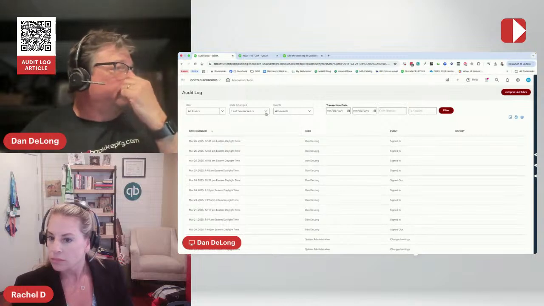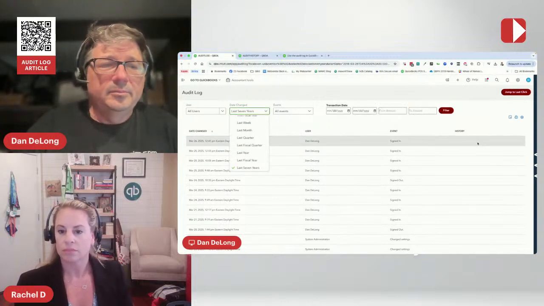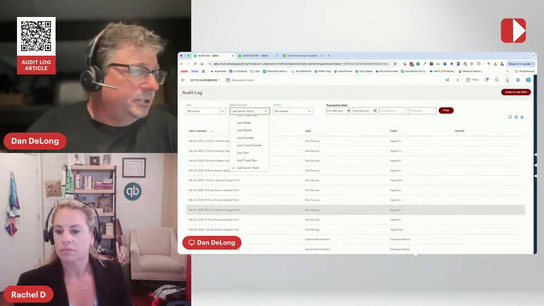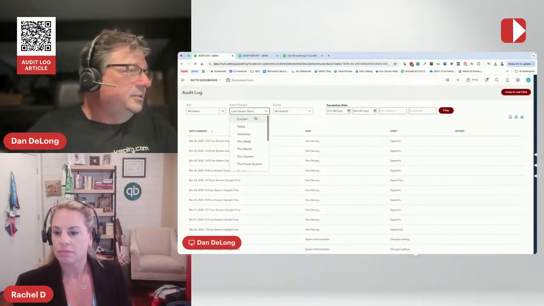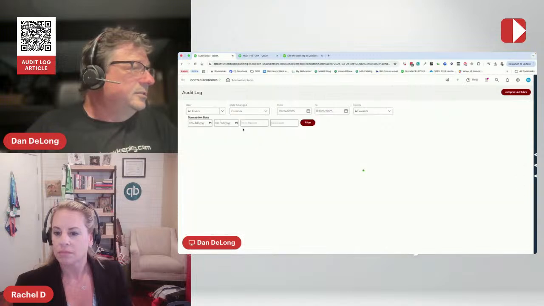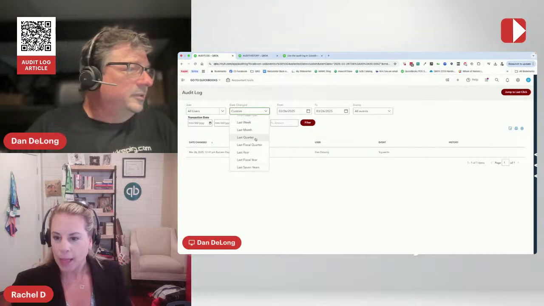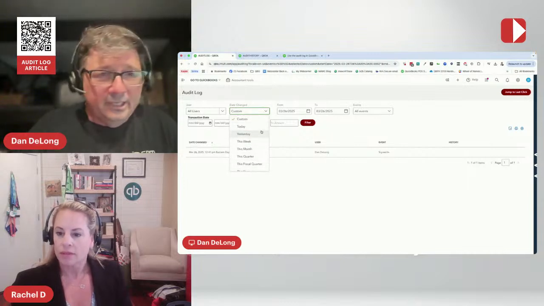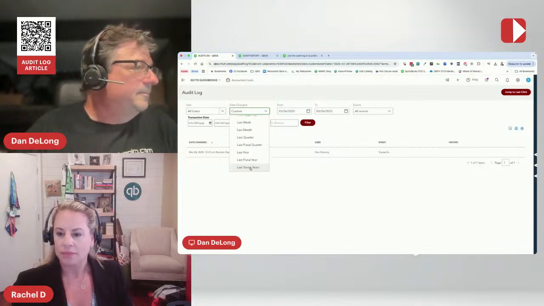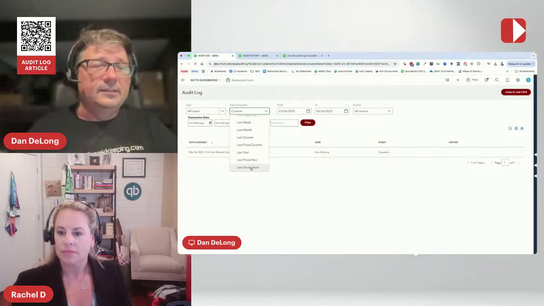Now, we noticed that there was an issue with the date changed filter, that you cannot choose all dates, right? You can choose a custom date. You can choose today, yesterday, this several, dynamic drop downs, but there wasn't one for all dates. Why do you think that? Well, I think it has to do with the amount of data that's in there.